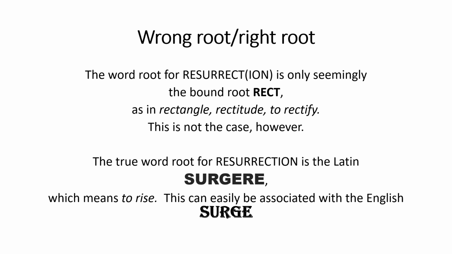A sometimes encountered misconception is that the bound root rect, as you can see here, gave rise to this word resurrect, resurrection, or insurrect, like to rebel against authority, which is not the case. So the bound root rect is truly included in words like rectangle or rectitude, to rectify, which means upright or straight or correct, right? And this bound root isn't, in fact, behind the origin of the English verb to resurrect, or noun resurrection.